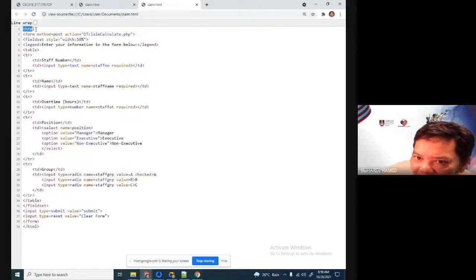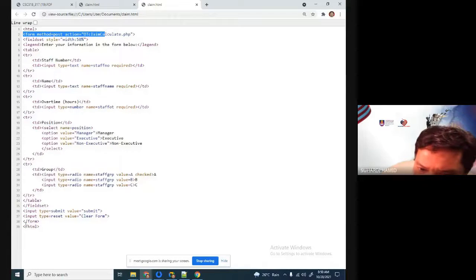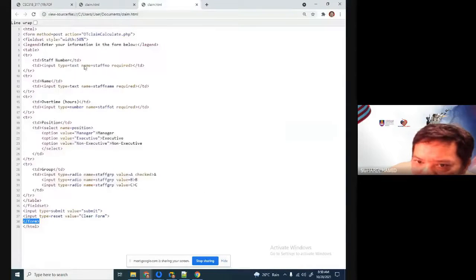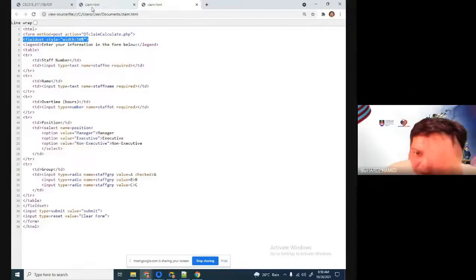So, first, I created HTML, then I close the HTML. Next, I add in form. I open form, I close the form. Next, I know that everything on the table here is encapsulated within this. So I open a field set.